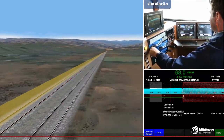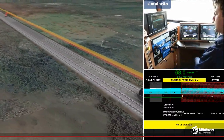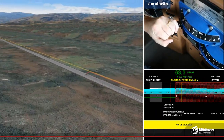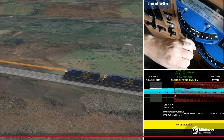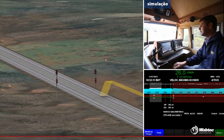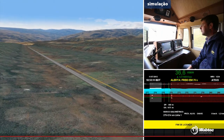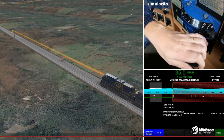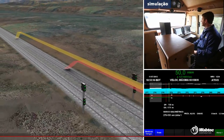Watch in this simulation the movement of two compositions within a particular stretch. Notice that Composition A slows down because its warning distance entered an area that has not been licensed by the CCO. At this time, an alarm sounds aboard Composition A. Reducing the warning distance speed, it leaves the unlicensed area and everything is back to normal. Assuming the CCO does not release the next license, the warning distance will again enter the unlicensed area, the alarm will sound, and the train driver will slow down. Finally, the CCO releases the next license and we are back to target speed.